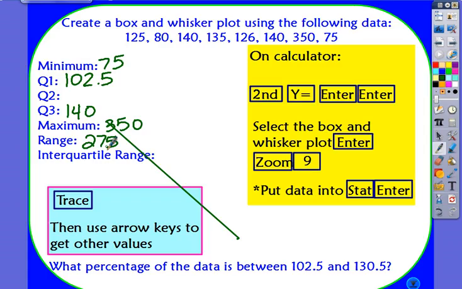For interquartile range, do quartile 3 minus quartile 1, which in this case will be 140 minus 102.5. That gives you 37.5.